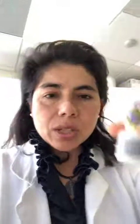Lumify might be safer, but we still don't know long term about its effect on the goblet cells and the meibomian gland. It's usually used about four times a day — we recommend not using any drops with preservatives more than four times a day because we've seen issues with toxicity to the epithelium of the cornea, the front surface of the eye. This is what it looks like; it's easy to use, but it does have a preservative if it comes in a big bottle. If you have any questions, just email me or reach me at Visionary Eye Doctors. Have a great day.